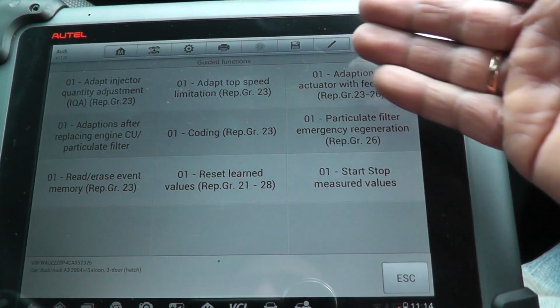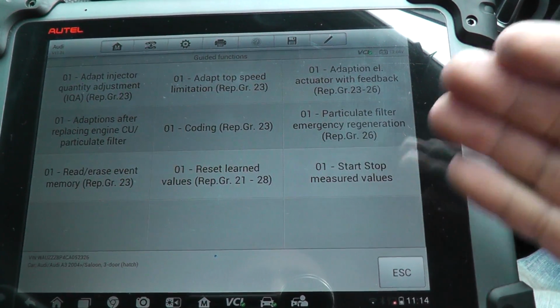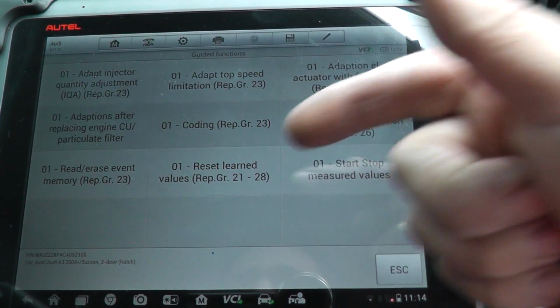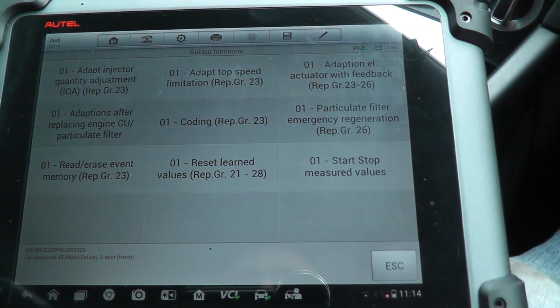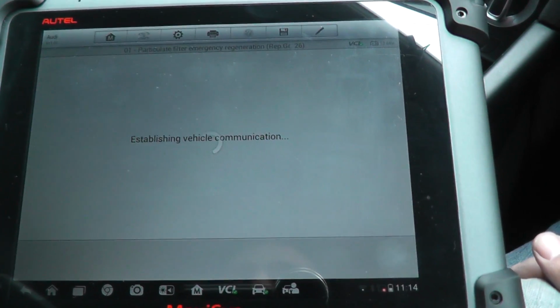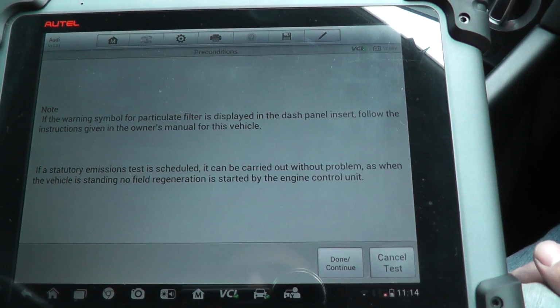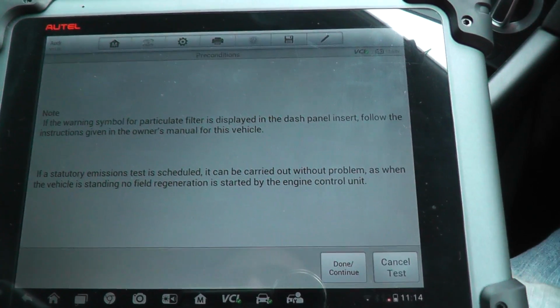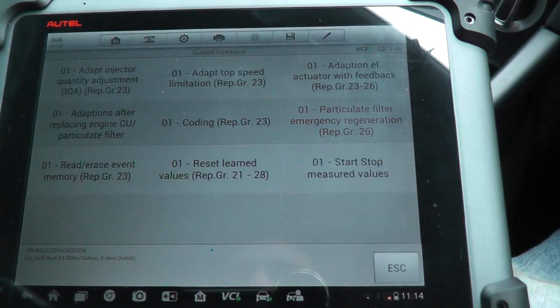So you can do, for example, adapt injector quantity adjustment, startup stop values, reset the learnings, read erase event memory, I don't know, let's say filter regeneration. So that's what it does. It takes you through this stuff.